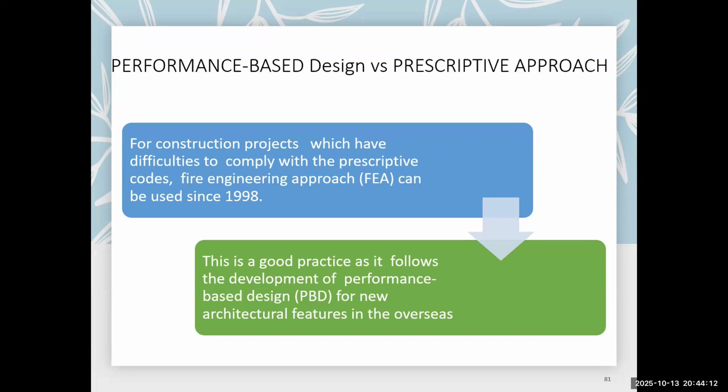So did you get an answer from ChatGPT, right? Any volunteers to give an example of a real-world application of the fire engineering approach? Any volunteer?